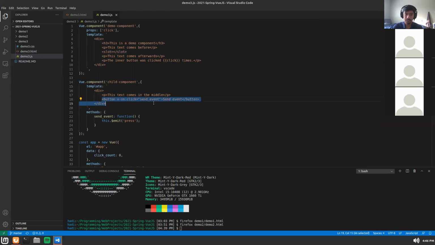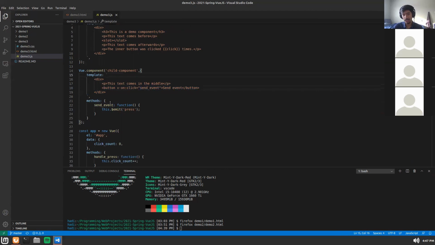Finally, we have a button, v-on:click, which when you click it will run the event handler sendEvent. The event handler sendEvent is a function that does one thing, and that is emit. So again, raise a custom event called press. Because this has no other associated data we want to travel with the event, we just have nothing there. If you wanted to pass other data, you would do a comma and the data there. But since we don't, there's no reason to have it, so we have it blank.